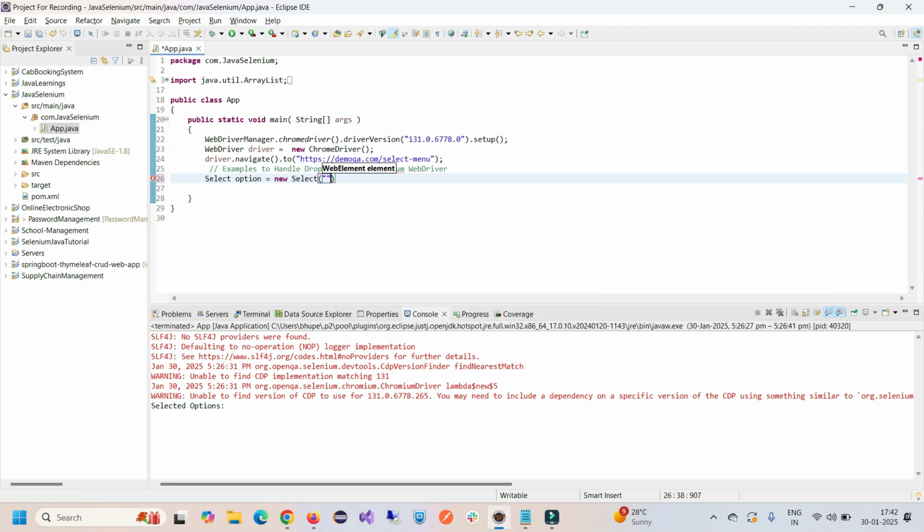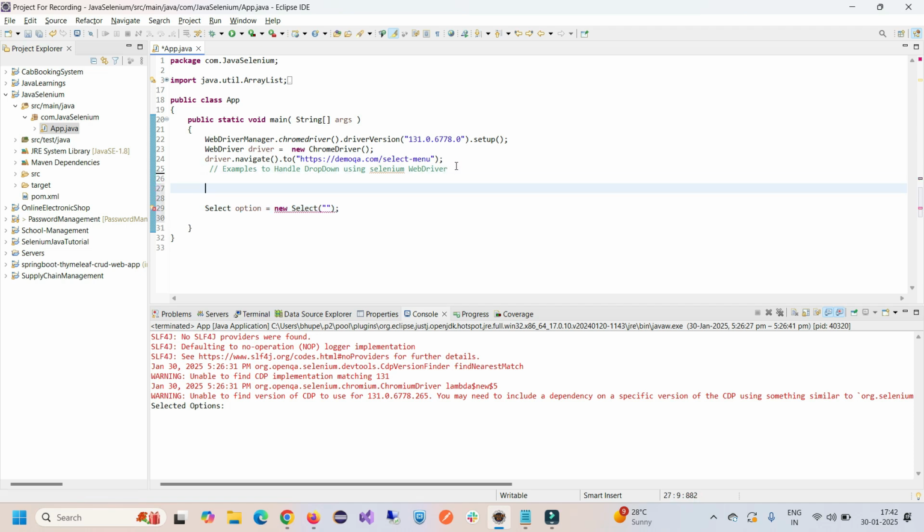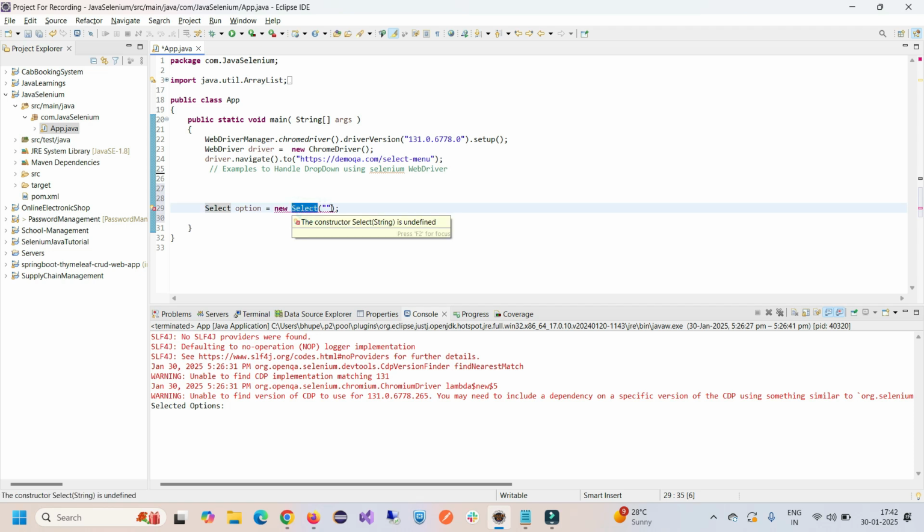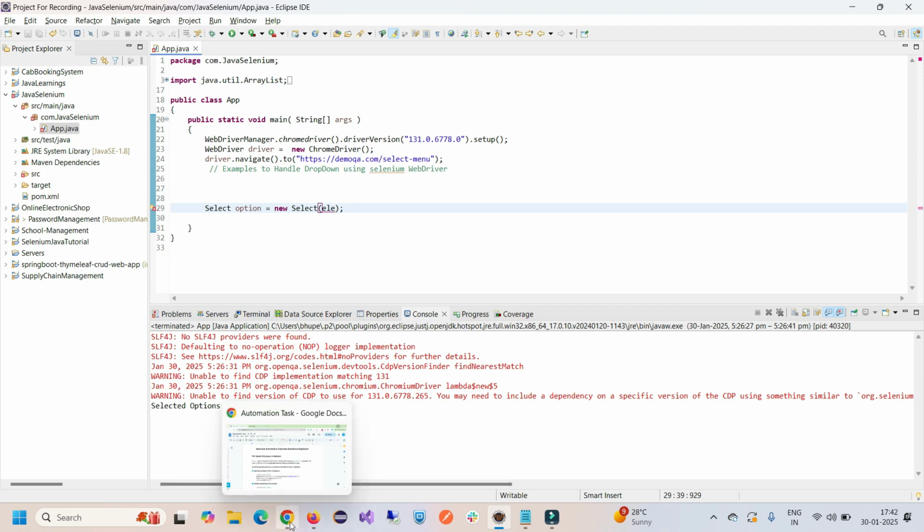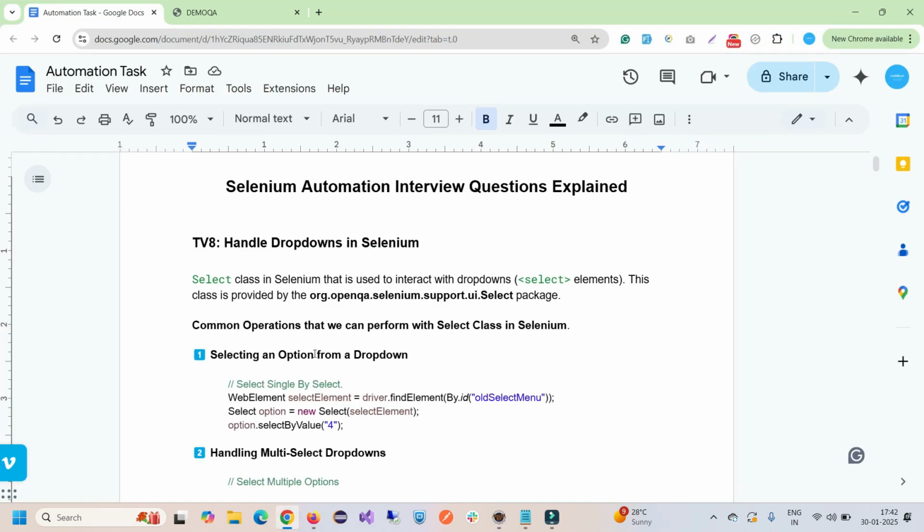Here I need to pass a WebElement for this select. First I need to create the element, and then I can pass the element that I want to select here. I will show you in a real-time example in a while when we perform some operations.